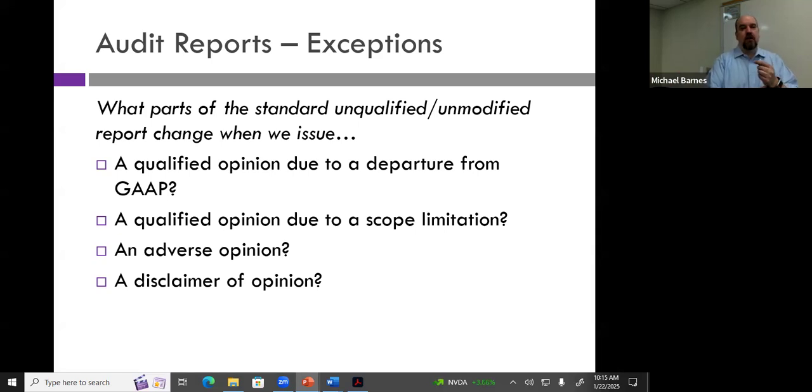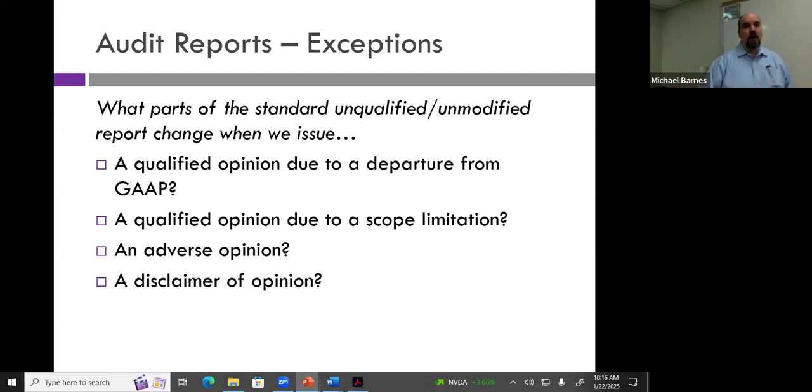The other thing that you're looking for in the reports, and this is again consistent for both the ASB and the PCAOB report, I want to reiterate, these terminologies are consistent now for both types of reports. Remember I said that it's unqualified for PCAOB and unmodified for ASB. That's the only difference. For some odd reason, when we get to the other types of opinions, they're all exactly the same terminology. So we have a qualified opinion that's true for both ASB and PCAOB. We have an adverse opinion, both ASB and PCAOB. There's no distinction between those. The only things that have different terminology are the clean opinions, modified and unqualified.